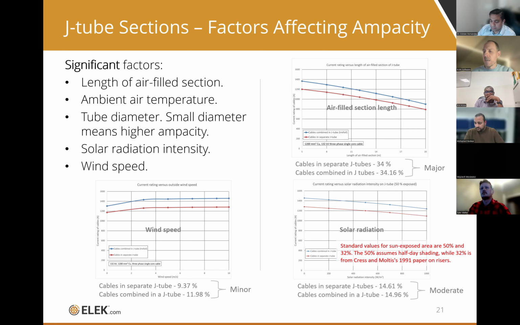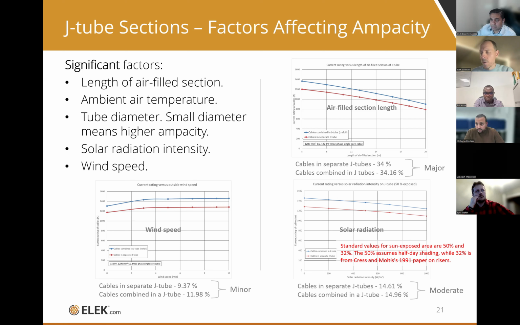We would assume that 50% at most is exposed to direct solar radiation. There is another factor value given in an older paper of 32%, and they've given some reasons in that paper, but it's not 100%.